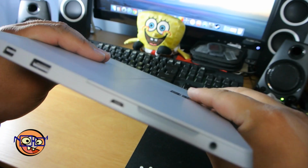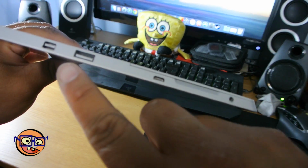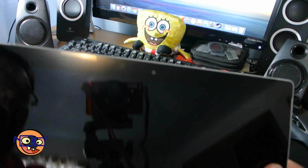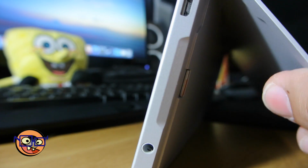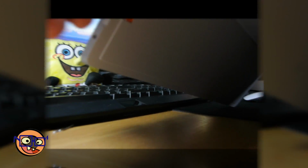And around to the right side we see a headphone jack, a micro USB port for charging, full-size USB 3.0 port, and a mini display port. Back to the front there's a 3.5 megapixel camera at the top and a capacitive Windows button to the right. And also behind the right side of the kickstand there's a secret housing for a micro SD expandable storage up to 128 gigabytes.